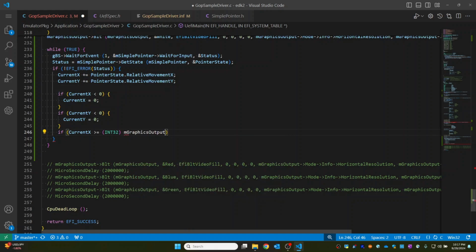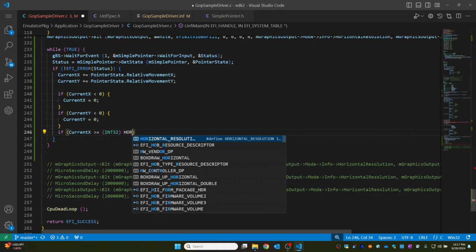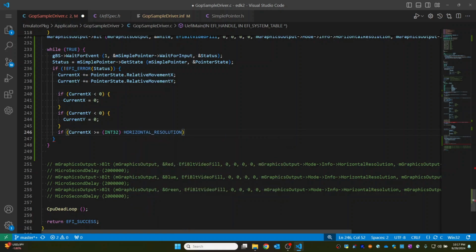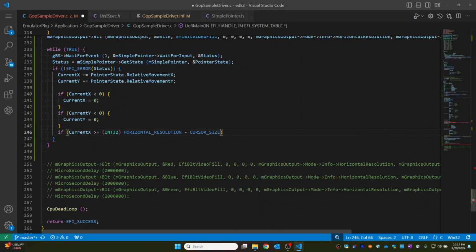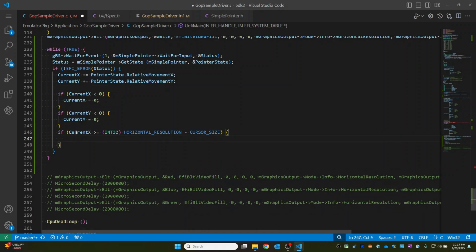So the M graphics output, or I can use the preprocessor directive which I have already defined: horizontal resolution minus cursor size. If it goes beyond my screen, I have to reset this x to this.